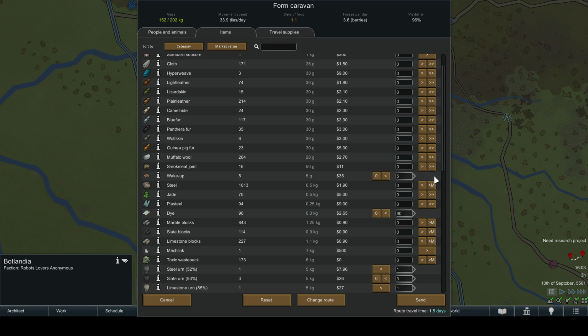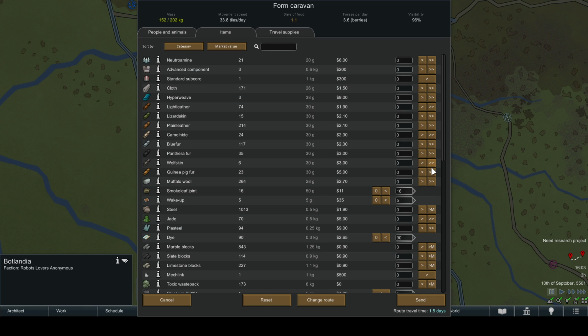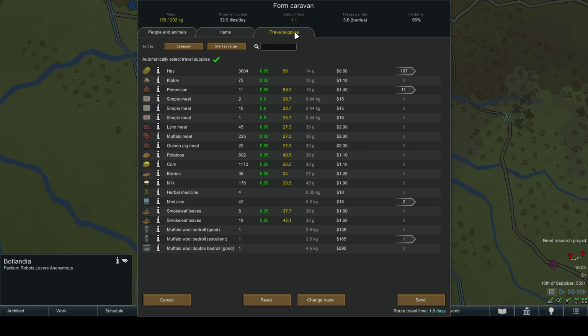Sell the wake up. Smoke leaf joints. Some of those little bit of fur. Guinea pig fur, wolf skin, pantera, blue fur. What does that come from? Not sure. Camel hide. We'll keep the plain leather. Lizard skin. Keep the light leather. That seems good. Travel supplies.